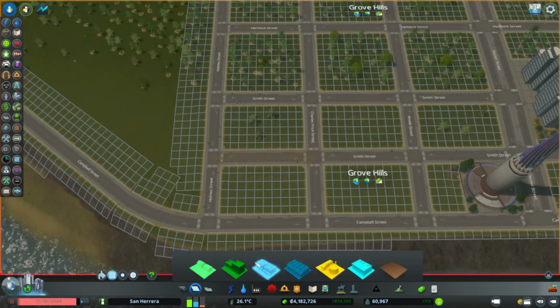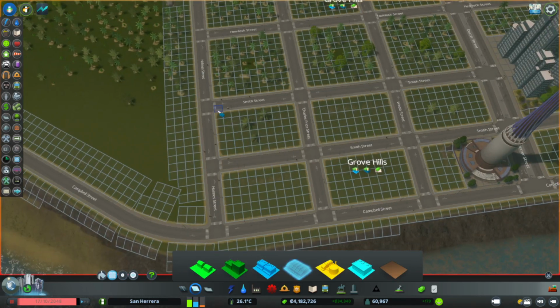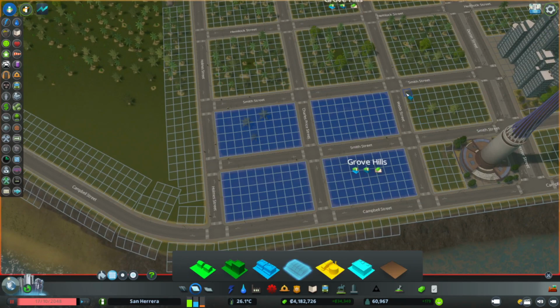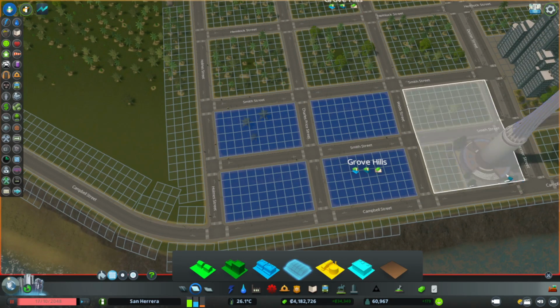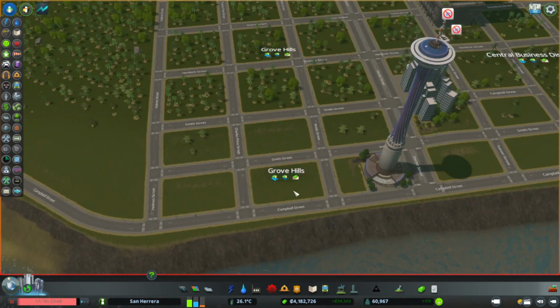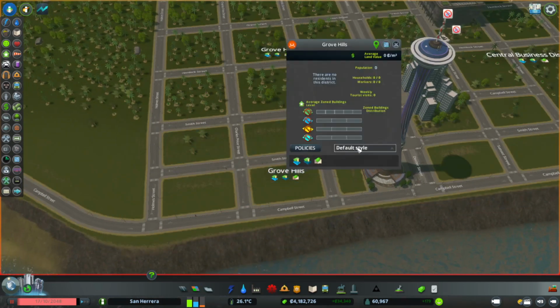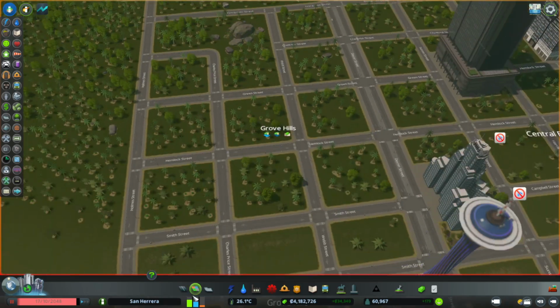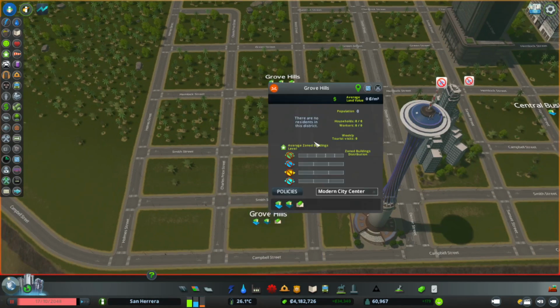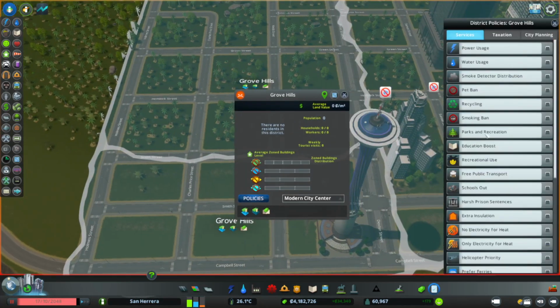Okay, we're going to zone some high-density commercial over here. And we're going to put the default style. I have a mod in here on accident, but for now we're just going to put the Modern City Center. And over here we're going to put some... so first we're going to apply some policies. So for this area, policies, we're going to put smoke detector distribution.